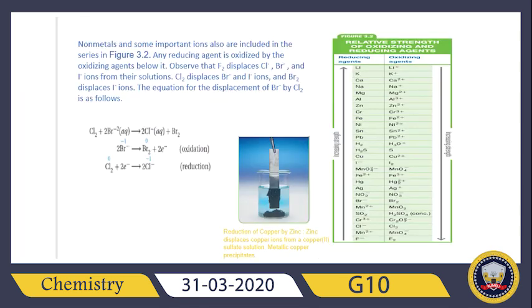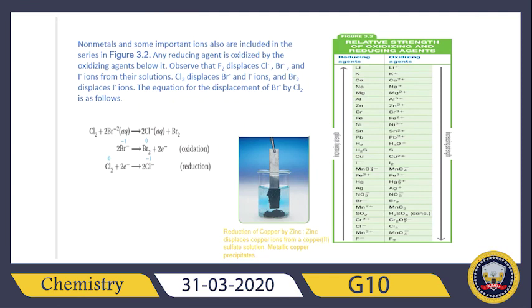Okay, so the more active an element is, the greater its tendency to lose electrons, and the better a reducing agent it is. The greater the distance between two elements in the list, the more likely it is that a redox reaction will take place between them. So guys, these elements and some other familiar substances are arranged here in this figure according to their activity as oxidizing and reducing agents.